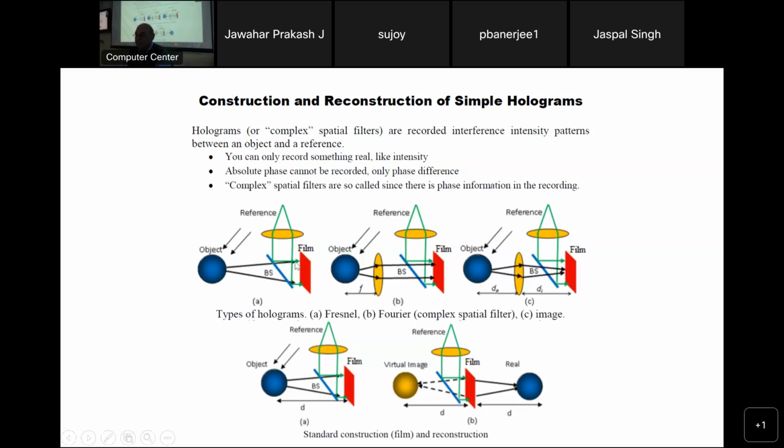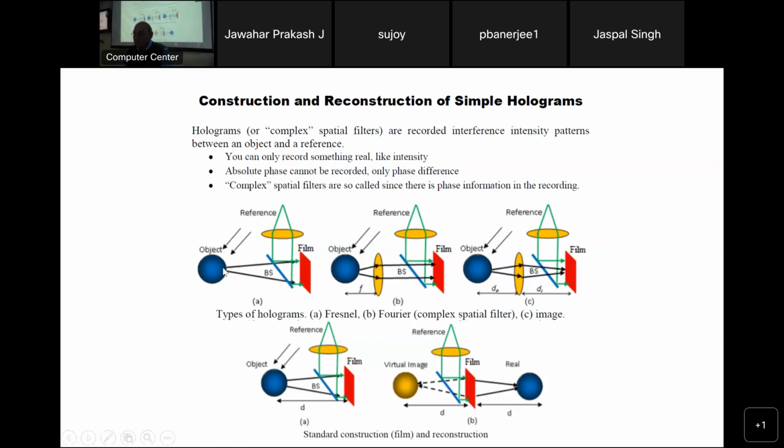So one of them is like the plane wave going over here. The other one is the light that is scattered from the object, right? And someone was asking the question yesterday. Yeah, you can get a lot of noise also. You can get a whole bunch of noise that are also forming holograms. And when you reconstruct it, you'll see that noisy reconstruction. Okay, but you have to live with it. So that's what it is.